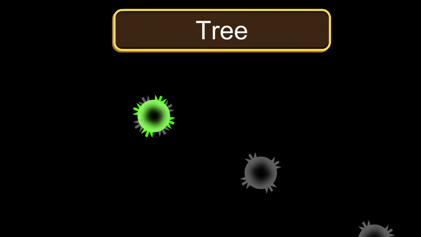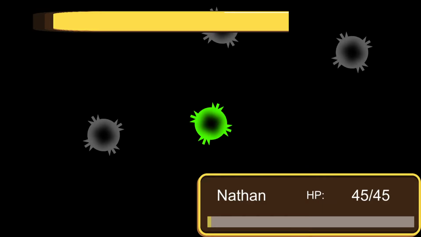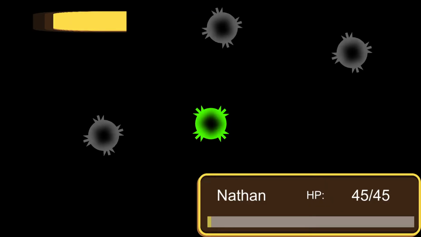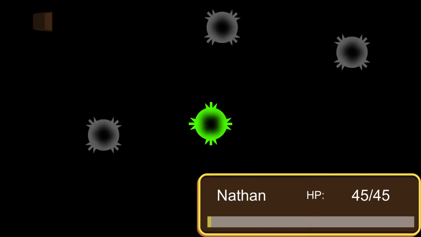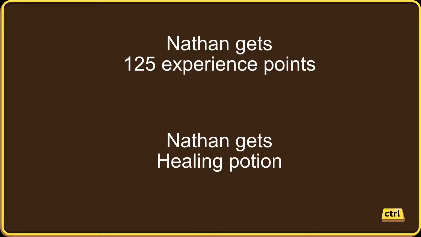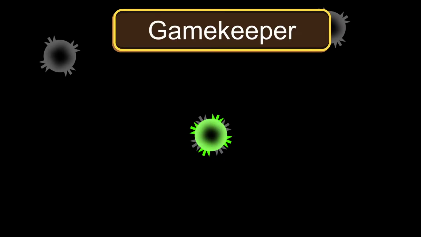You have reached Plain of Versia. The battle begins. Go in the middle. Go on the left. Victory! Nathan gains experience points. Nathan gets a healing potion. Press control to continue. Gamekeeper, lake, bandit.